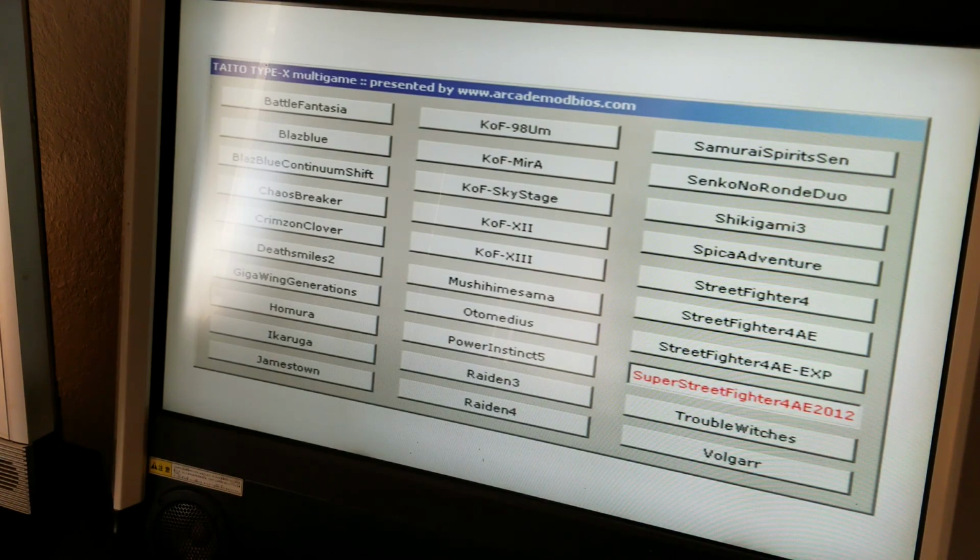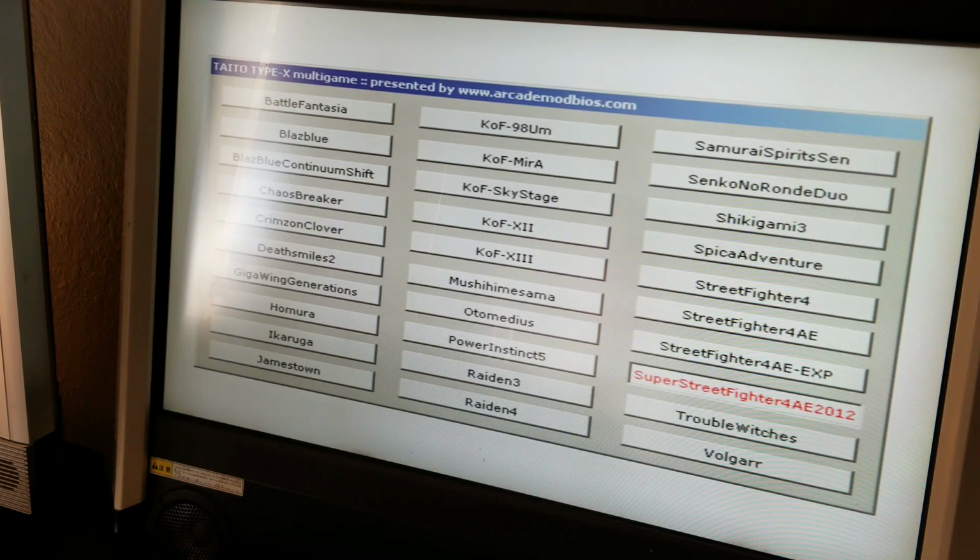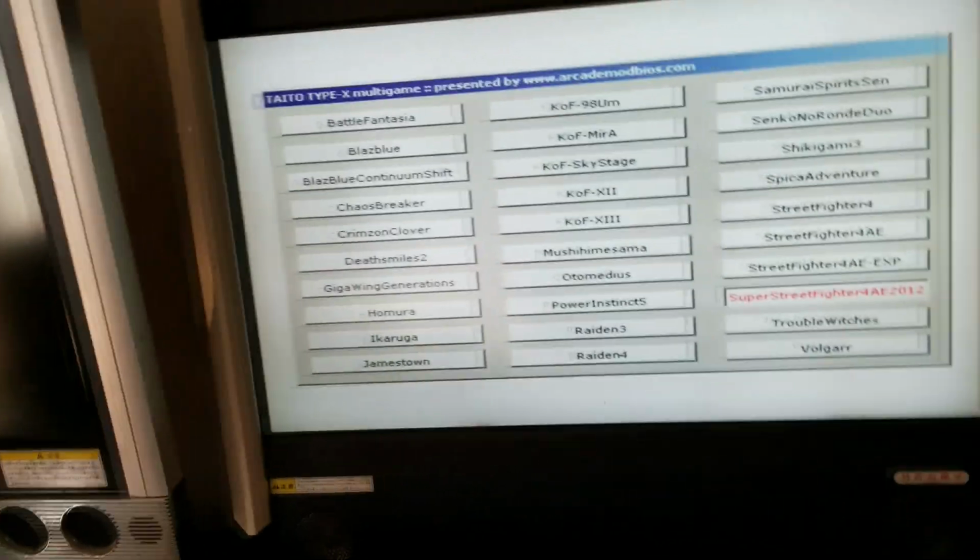For this video, we're going to be trying Super Street Fighter 4 Arcade Edition 2012. Now, I know I've released a couple of videos playing this game on my Taito Type X1, X2 multi. The only difference is now I'm going to be trying this game on my Vewlix, trying to see what my best options are for getting you guys a decent picture.